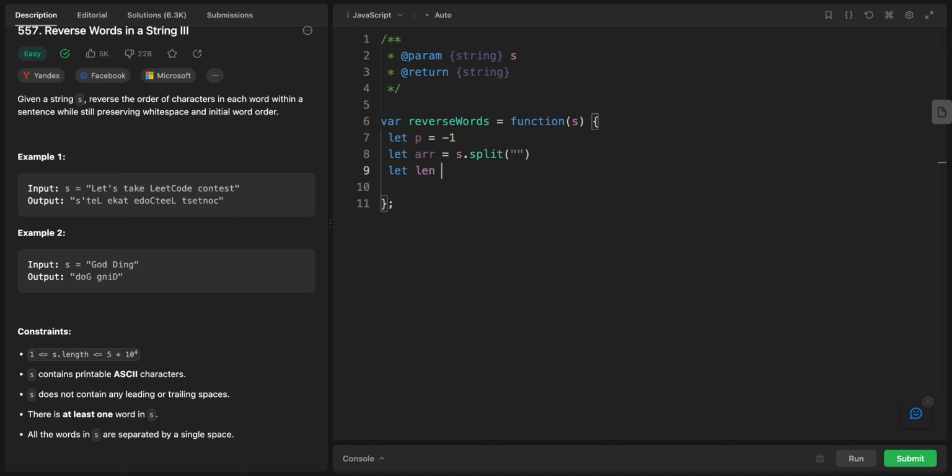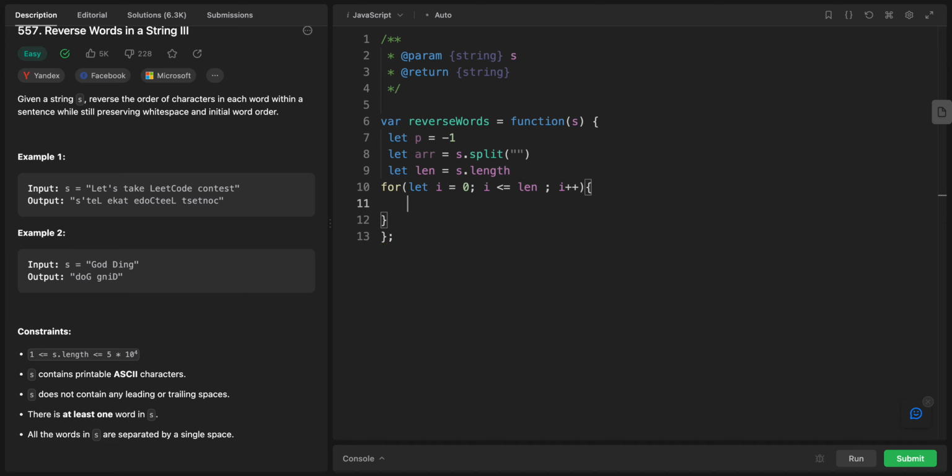I'll also create n, let's call it len, which will be s dot length, because we'll use it a lot. And I will start to make a for loop: let i equal 0, i less than or equal to len, i plus plus.